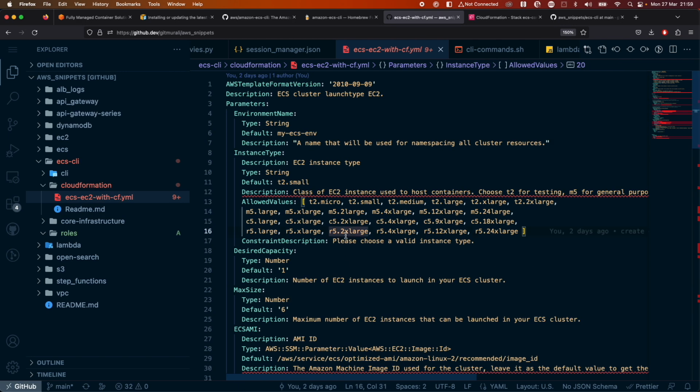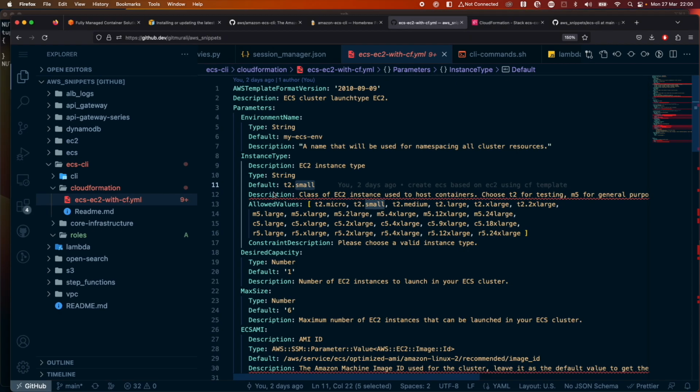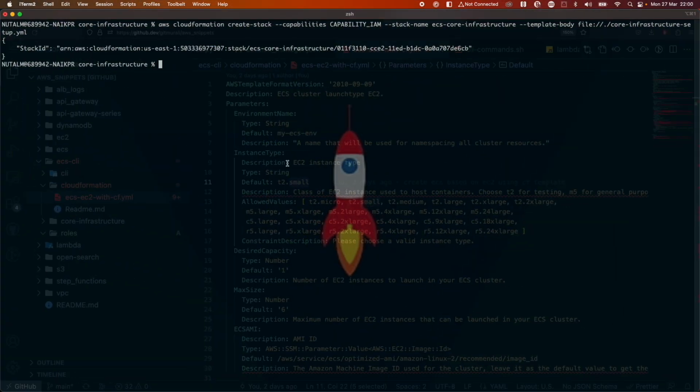So what we are doing is creating an ECS cluster with the instance type of t2.small, and after our ECS cluster is ready, we'll grab one of my images and try to deploy our Docker image into our container. If I go back to the terminal, now run cd ../ and go to cloudformation, where we have the files, which are our ECS EC2 CloudFormation YAML, and also the README.